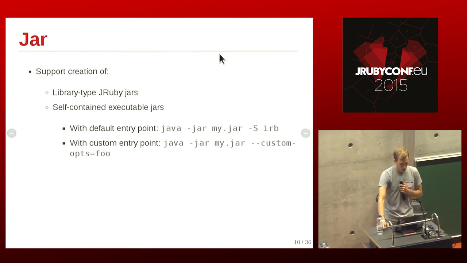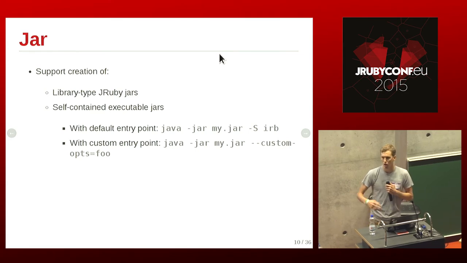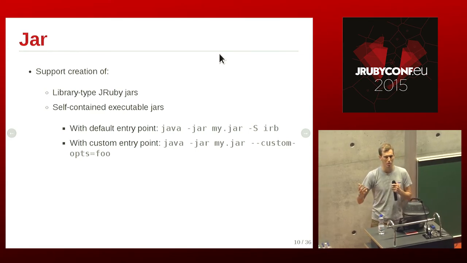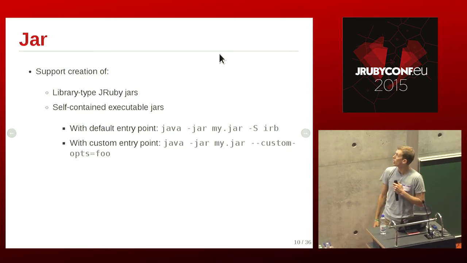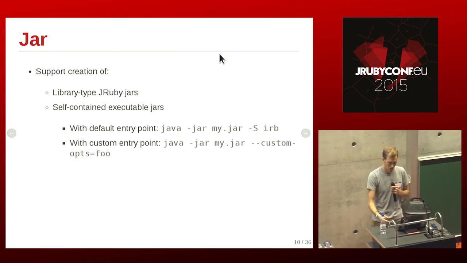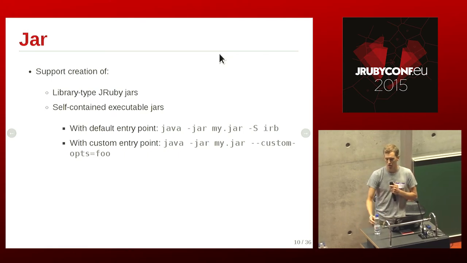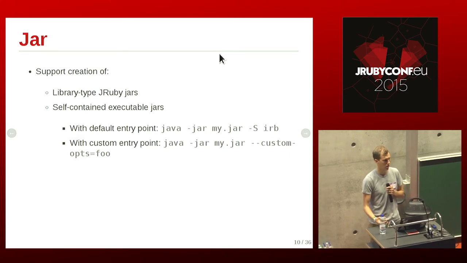There's this jar plugin, which we use heavily at Lookout, which basically supports the creation of library jars, which is just a bucket of jar dependencies and gem dependencies in one zip. And then, more importantly, for Lookout's use cases, self-contained executable jars. For a developer team at Lookout to deliver a piece of software, it is most ideal that everything that we can possibly pack into that archive is self-contained, so to deliver it, we don't have to go install Ruby on build machines, Ruby on production machines, and all these other things.